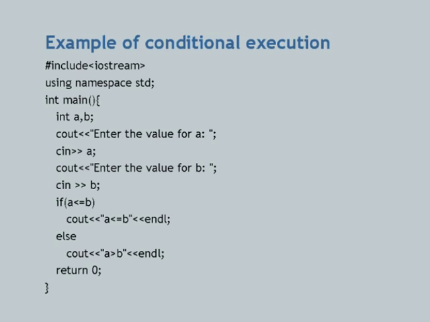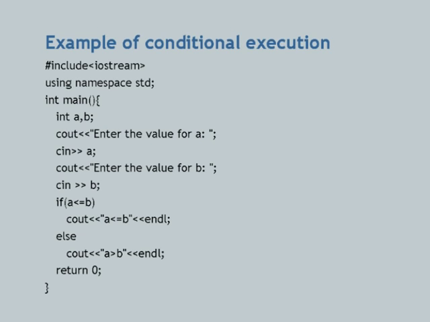Okay, fine. Anyway, we are looking at the conditional execution. So look at this now. If A less than equal to B, cout "A less than equal to B". Please note that this is not an expression because the entire thing is enclosed in double quotes. This is just a dummy string. It's like abracadabra. It doesn't matter. The compiler does not look at this at all. It will just print this string as it is.